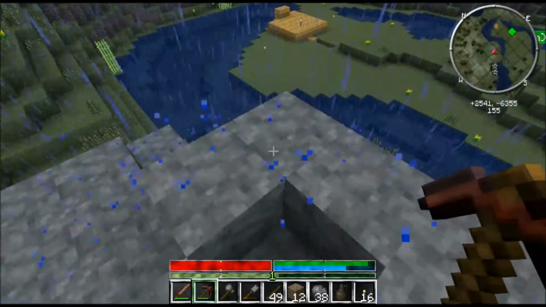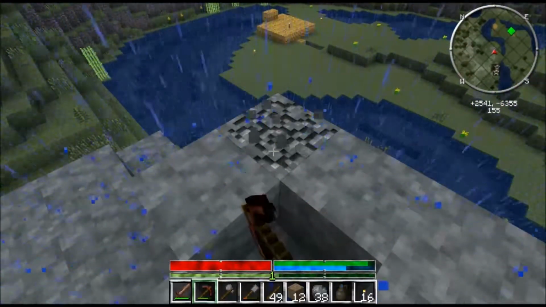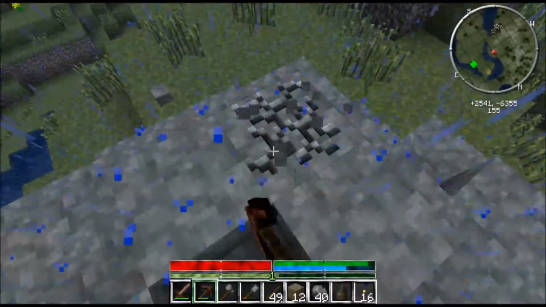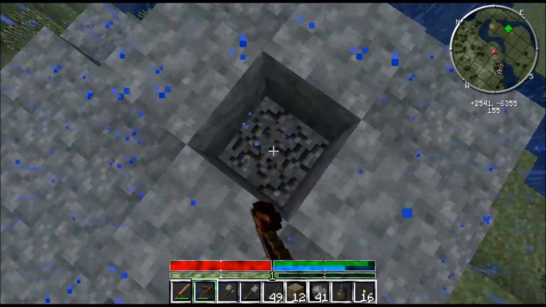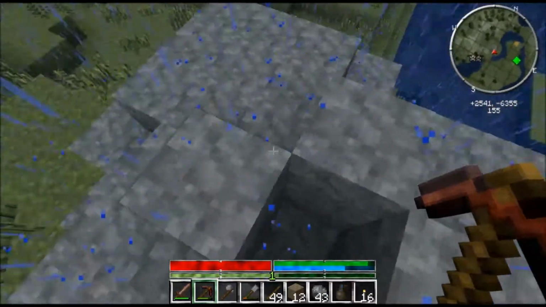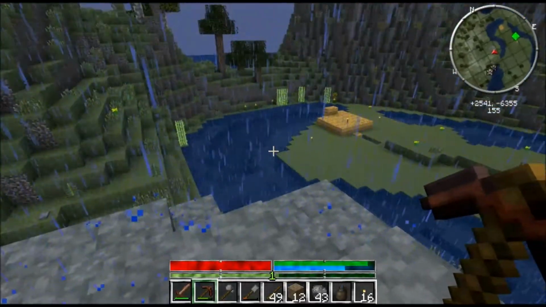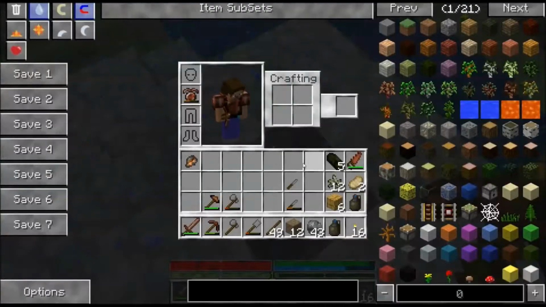Actually, no, I don't have the chisel made. What I am doing here is I am about to harvest some natural stone. There isn't any enchantment of weapon to make it a silk touch so that you can get the natural stone, and you can't put cobblestone into a furnace because there is no such thing as a furnace to sort of bake it into this.